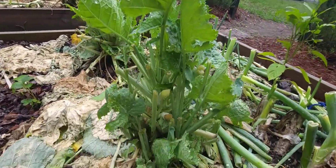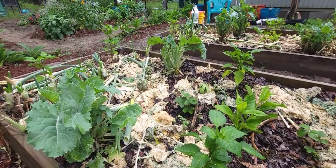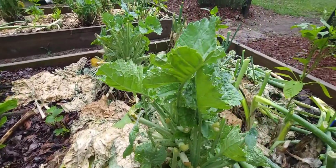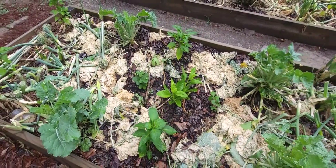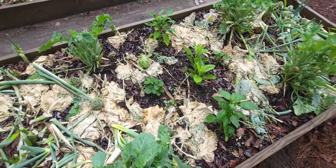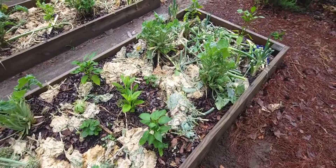You can see this kale is huge. You couldn't see these pepper plants — you couldn't see any of those plants. You could see the green onions because the green onions were sticking straight out; I cut them down too. But they are gonna grow back. This kale is already leafing back out really well. Just over probably four days ago, you couldn't see anything here but green kale leaves everywhere and green onions.